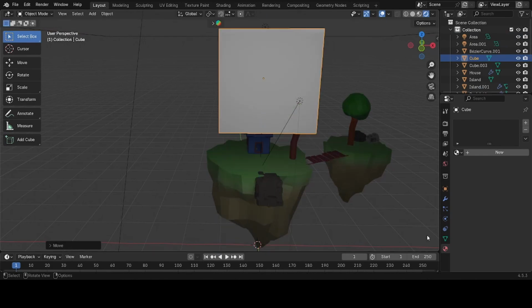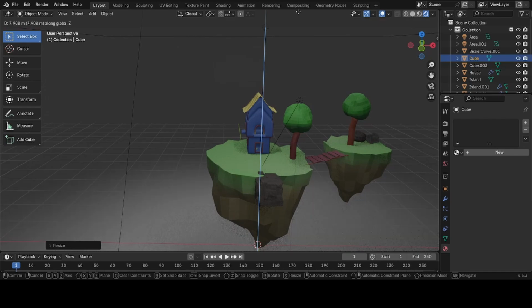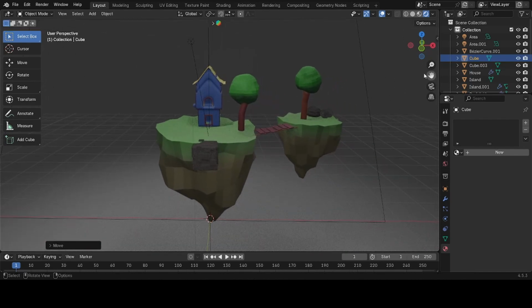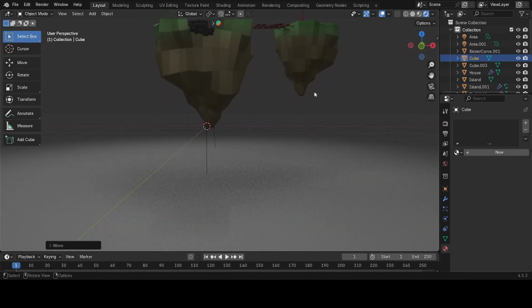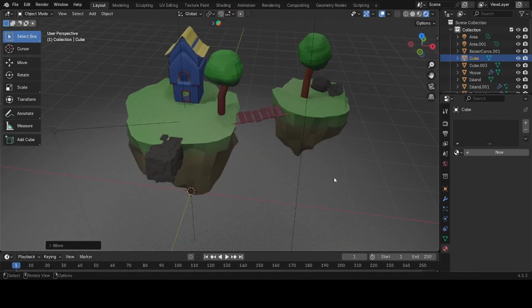Make sure we'll scale it up a lot so that it makes kind of a background. And make sure we keep a bit of gap between the islands and this cube, so that it looks like it's literally floating. Like, it's just for a background. And we'll add a few more lights, like we added there a bit.